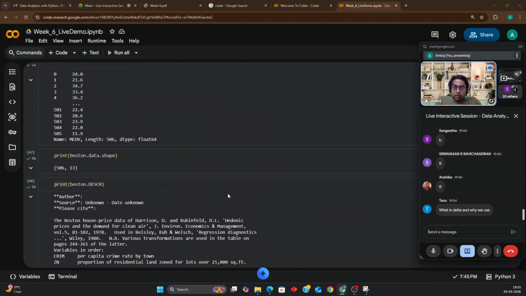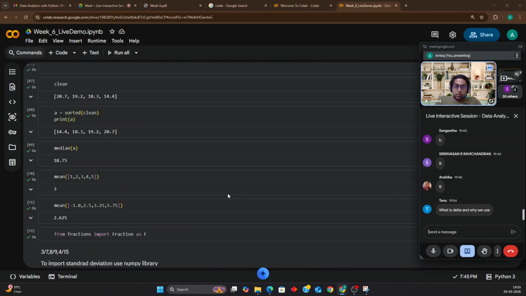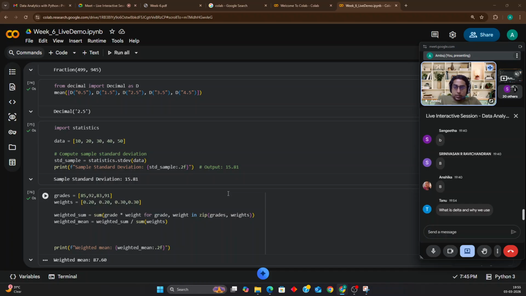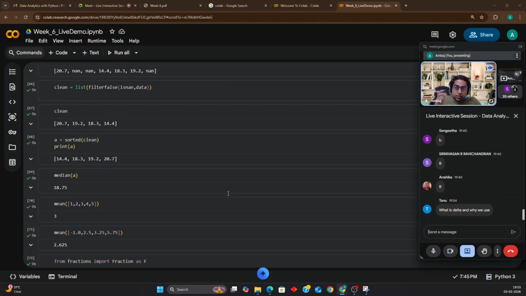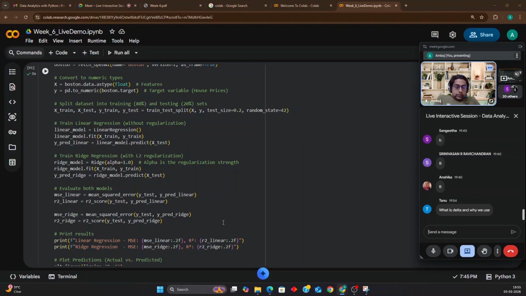I don't see any delta in the PDF which I have shared, nor in this particular notebook. Please point out the delta, then I'll be in a better position to tell you how and where it is used. Delta in general is error only. There is a difference between delta and del. Del is partial derivative. Delta is full derivative or error. Both are used.